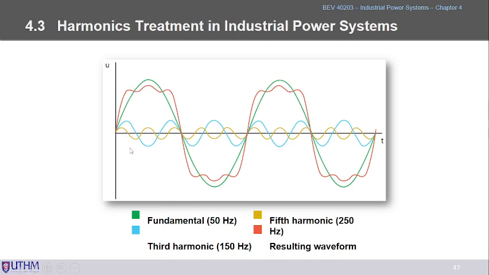And of course here you have the fundamental in the green color. So this is a pure sinusoidal waveform, no matter whether it is voltage or current. And we have the third harmonic, which has a frequency of 150 hertz, in the blue color, as well as the fifth harmonic with a frequency of 250 hertz. You can see it is narrower as compared to the third harmonic. This is what we are going to explore in a few minutes more.